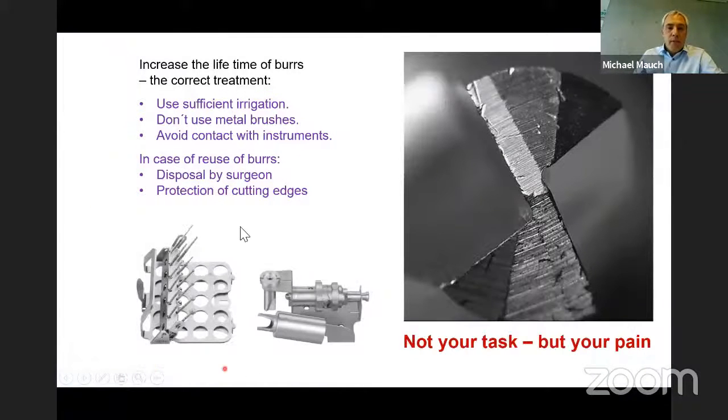You see, S Club, for example, has some nice holders where the cutting edges of the high-speed burrs or skull perforators are protected. They are not that expensive, and they will pay off really quickly because they make much more out of your burrs. And here I want to show you an example of a skull perforator, which we got from a customer as a complaint because it was blunt very, very fast.